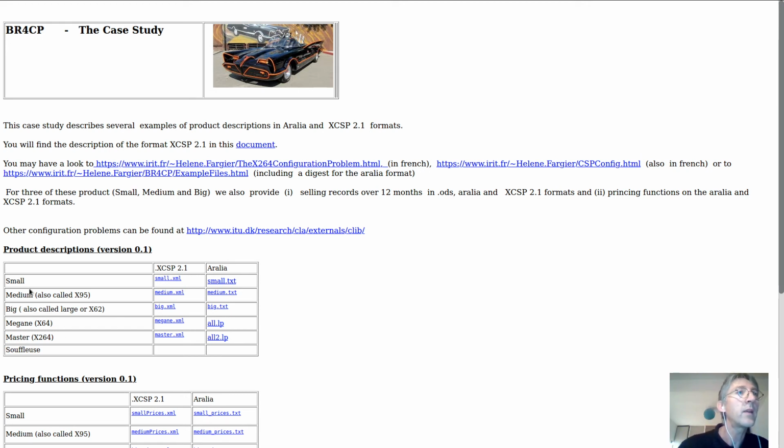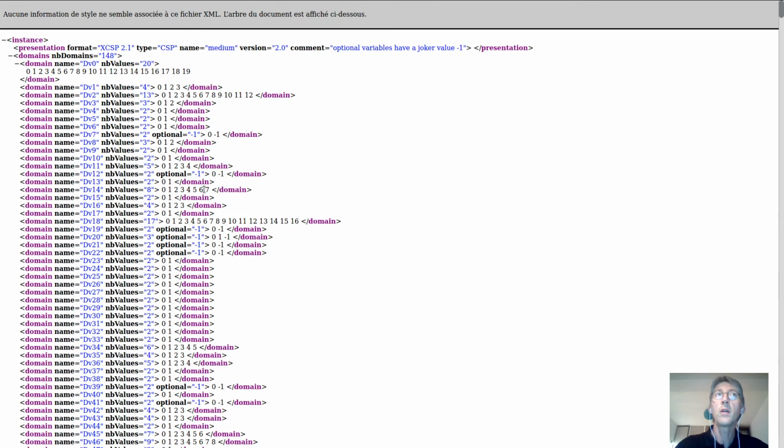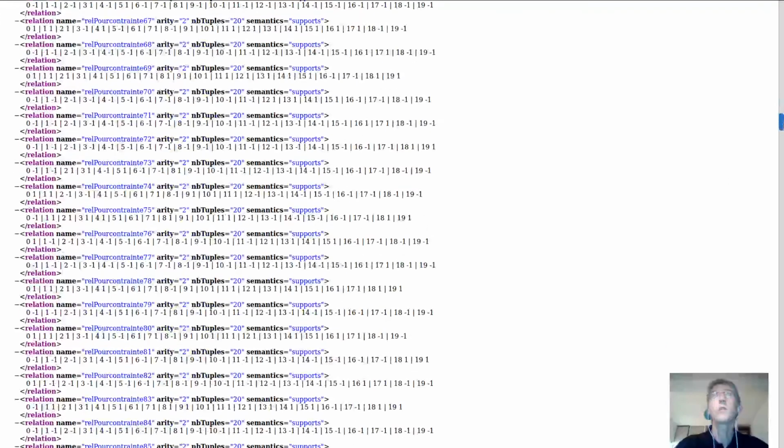We are interested in the following product descriptions. Medium corresponds to a small urban car, and big to a utility van with more product variability. Those product descriptions are a constraint satisfaction model where each variable corresponds to a different type of option, for instance which engine, the color, and so on. And the constraints are the compatibilities between the options.